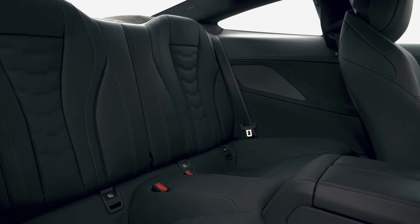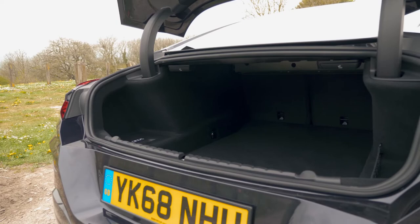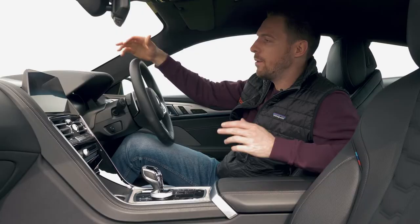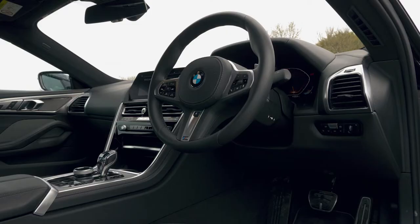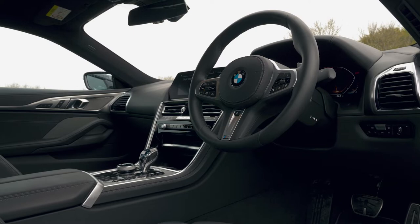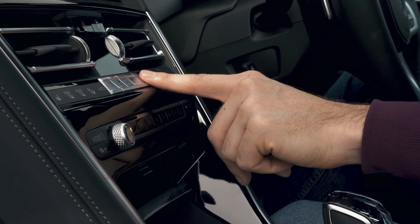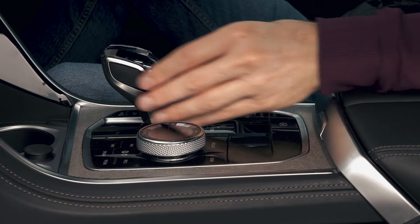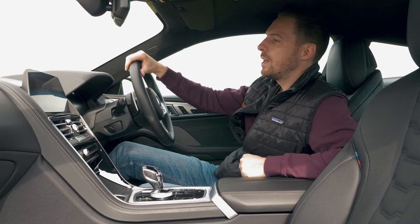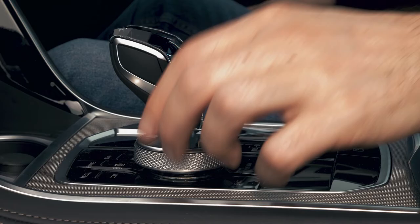Within the cabin, there are two small seats in the back and plenty of space up front. There's also a very generous boot. By and large, the quality in this cockpit is very good. There's soft leather across all the surfaces, and generally the build quality, material quality, fit and finish are all very good. However, some of these buttons just feel a little bit cheap, a little bit plasticky. And what do you think of this cut glass-style gear knob here? Generally, it's a good cabin, but I have to say, unremarkable. It's actually made to feel dated by the BMW i8's interior, and that car is now five years old.